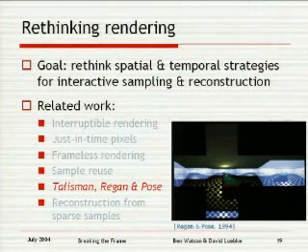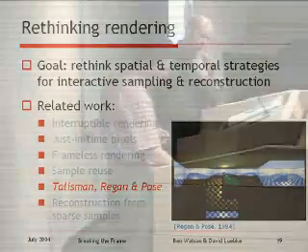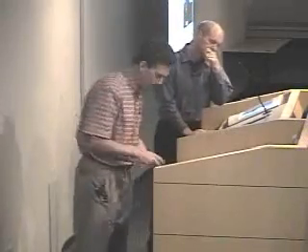So there's a whole lot of work that's been done in this vein, and we're just sort of picking one here. Two sort of similar pieces of work: the Talisman architecture, which started right here, would render a piece of imagery and then reuse chunks of the image for several frames by using affine warps, for example, to move it around as sort of a sprite. Regan and Pose also had this nice paper in 94, where basically they took distant geometry and rendered it into a frame buffer that only got updated once or twice a second. Nearby geometry would be rendered into a frame buffer that was updated 30 times a second, and they had a couple of other frame buffers in between.